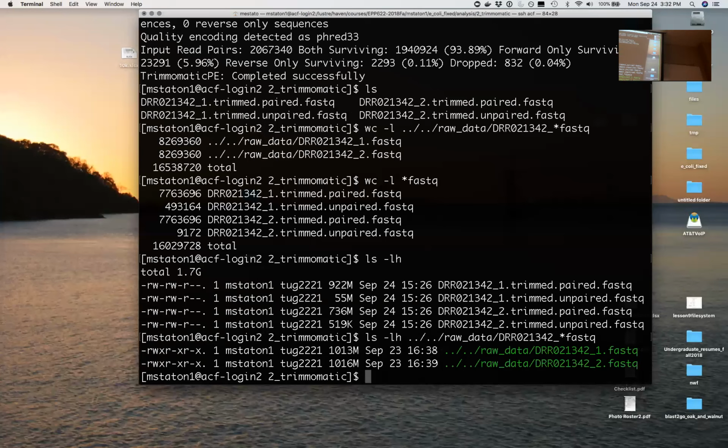So even though there's the same number of reads, the read 2 is much smaller. That's because it's been trimmed more heavily, so it has significantly fewer sequences. Once you run FastQC, you'll get the number of reads and average length. This is the quick and dirty way to start looking at how many reads and how much data you lost from your trimming.